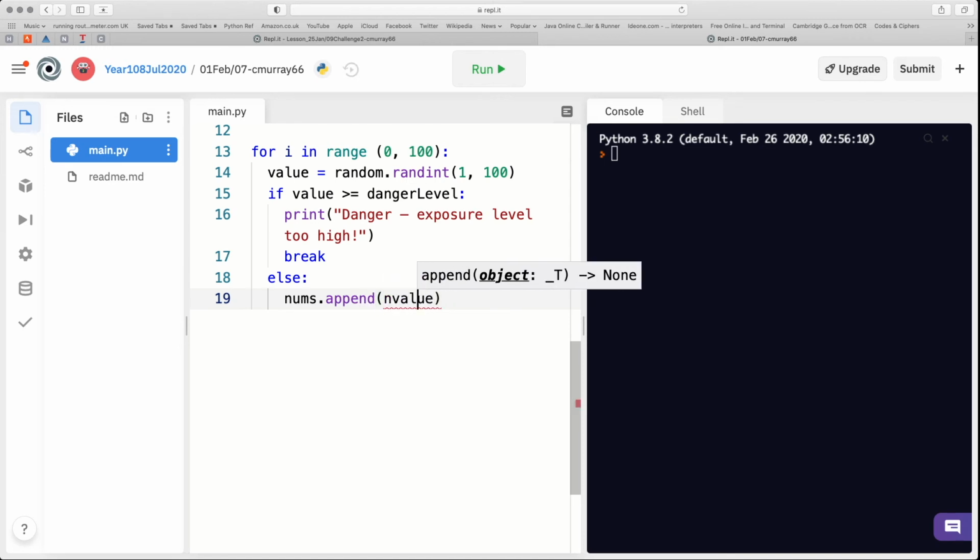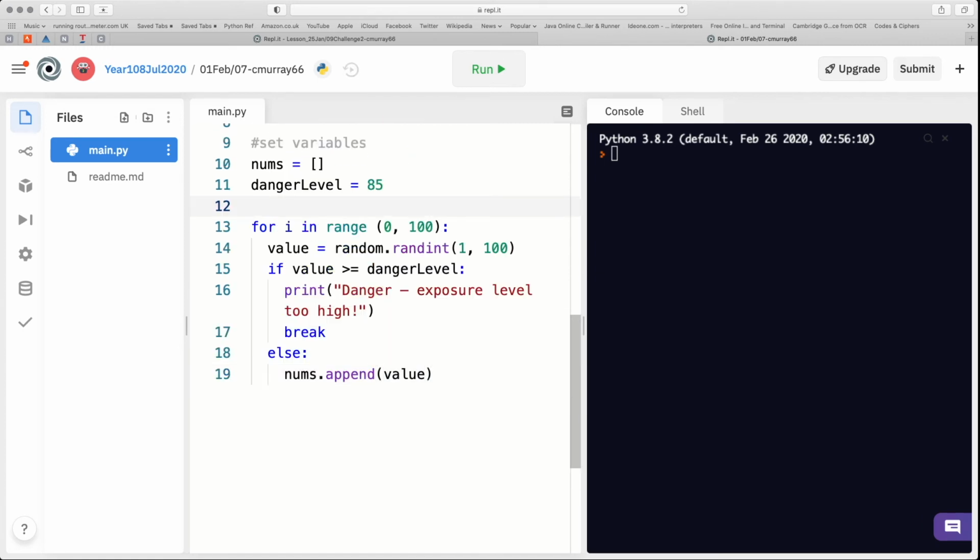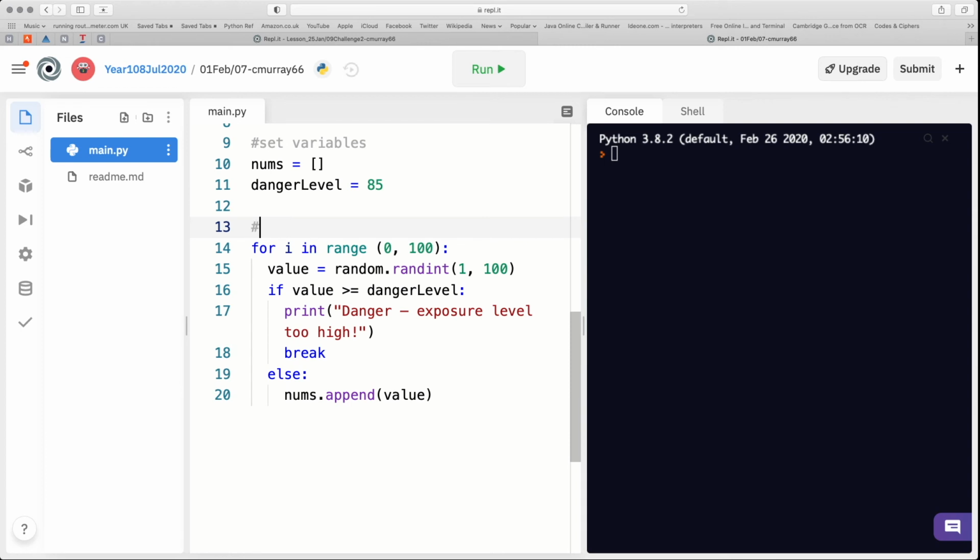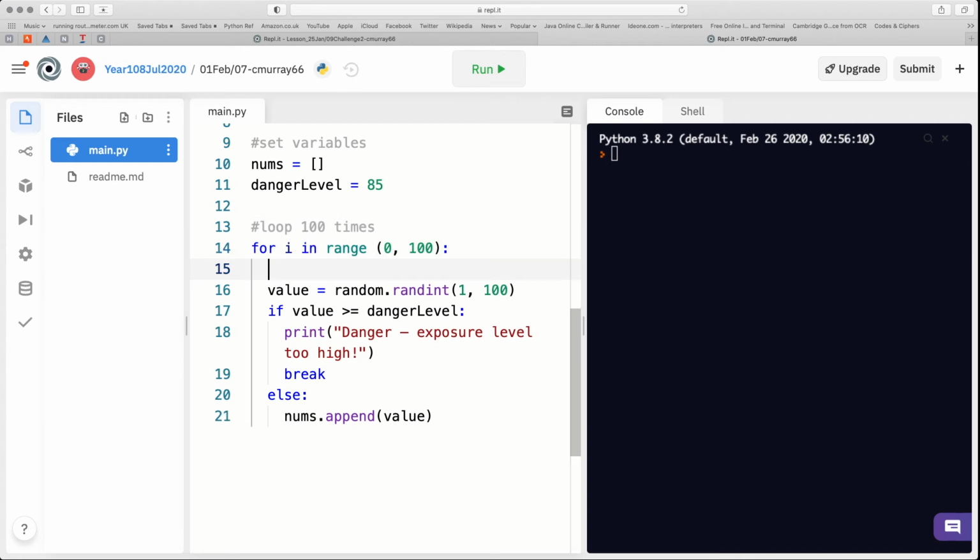Okay, so loop 100 times. Generate random integer.